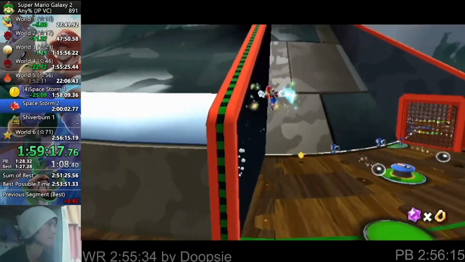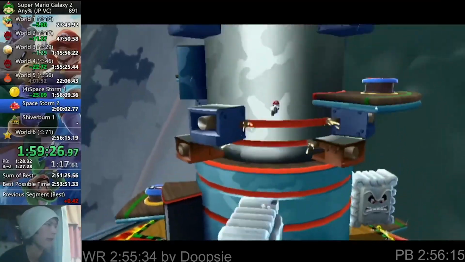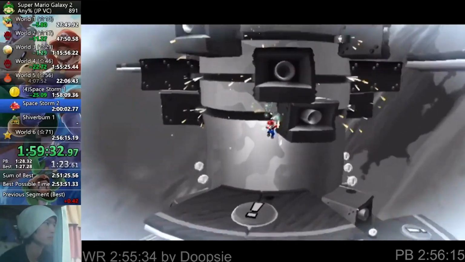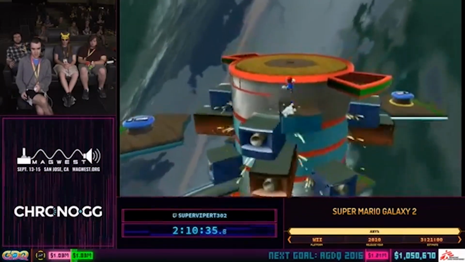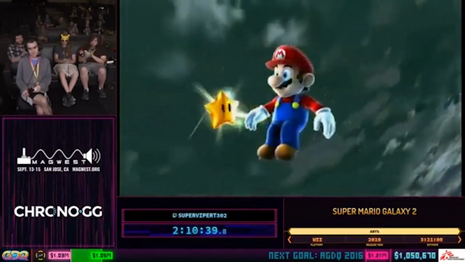Space Storm 2 is a difficult star. Normally you're meant to ground pound switches to slow down all the moving objects, but you can also just, you know, not. Goryuya has some trouble this time, so he winds up slowing down time to make it easier. But here's Super Viper T302 pulling it off at Summer Games Done Quick back in 2019. I got a lot of info from his commentary over the run, as well as his tutorial videos. I'll also link this run in the description.